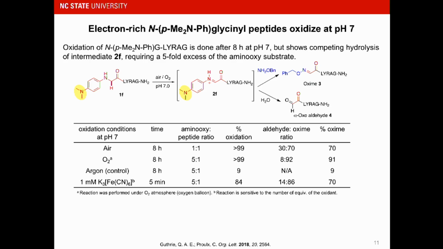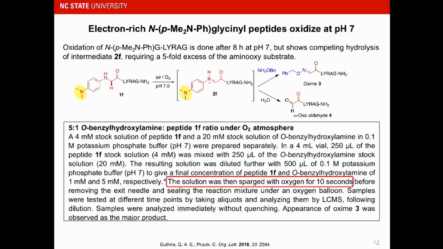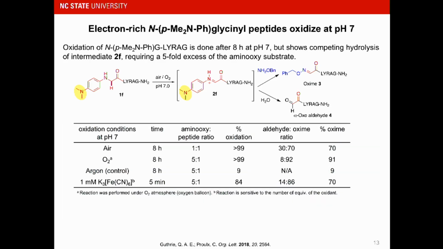All right, and then the last thing that I asked my student to do is to say, well, we've got some fantastically mild conditions, but can we get this reaction to go faster if we introduce a chemical oxidant? And we didn't want to go too harsh in terms of chemical oxidant, so we picked potassium ferricyanide, which has been shown in the literature to be biocompatible, and when we did that, we got the reaction time down to 5 minutes. So to our knowledge, this is really the fastest conditions to get oxime ligation reaction, which typically take closer to 24 hours using standard conditions. All right, so here again, the very detailed SI where you have to sparge the solution.